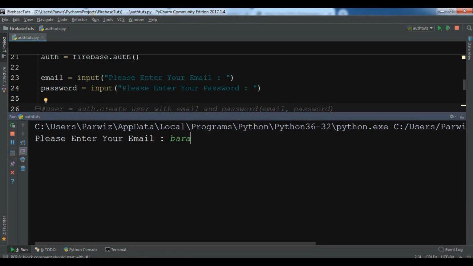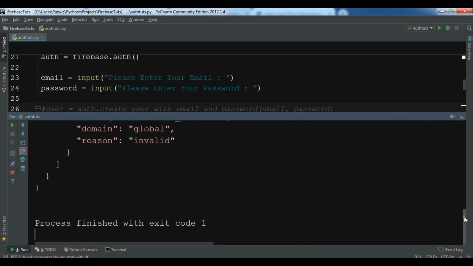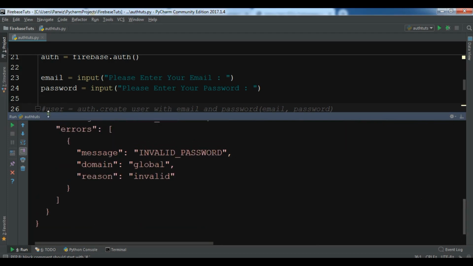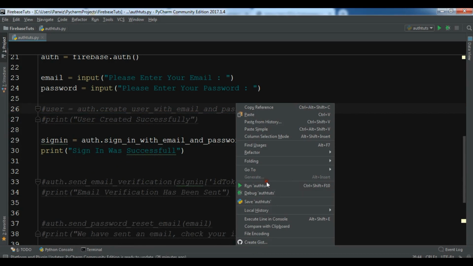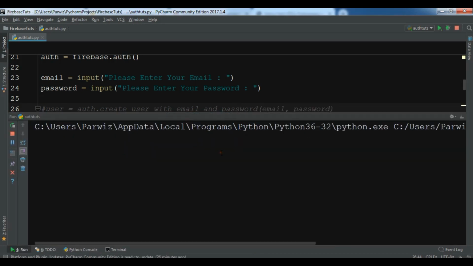Okay, now let me just give the email address, and if I give my old password and if I hit enter, you will see that I'm receiving the invalid password because I have changed that. Now if I give my new password, you will see that I will not receive any error.